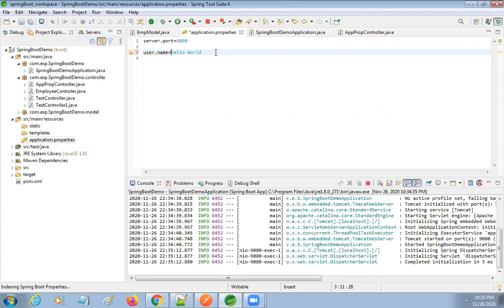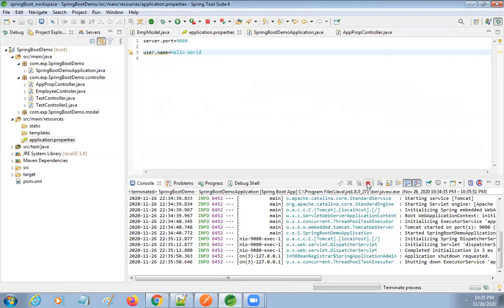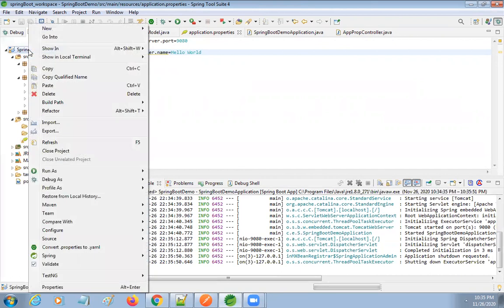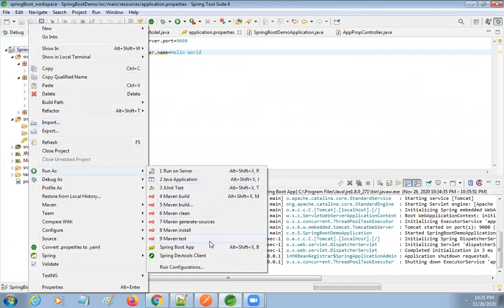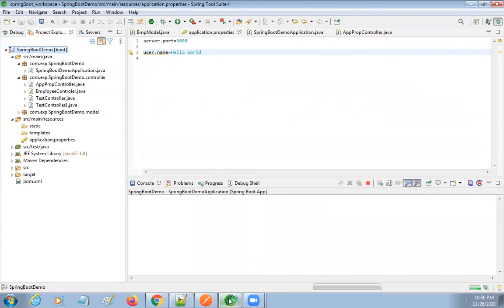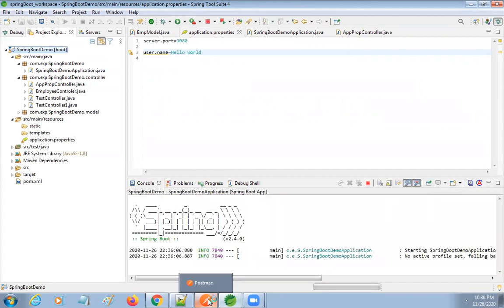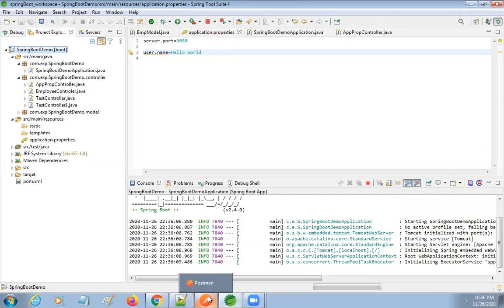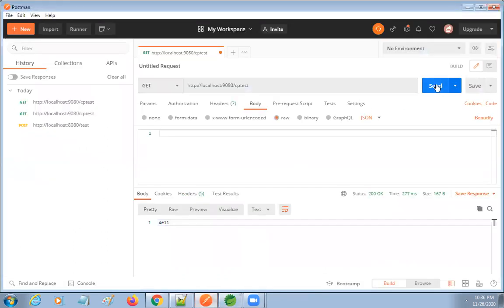See, Spring Boot also provides one more property. So the dev tool dependency you need to add. So whenever you do some changes, you don't need to restart the server. It will automatically deploy your application. That I will explain in the next example. Auto redeployment: whenever you are doing some changes, whenever you are saving your file, it will automatically deploy your application. And Spring Boot application, so it's got started.